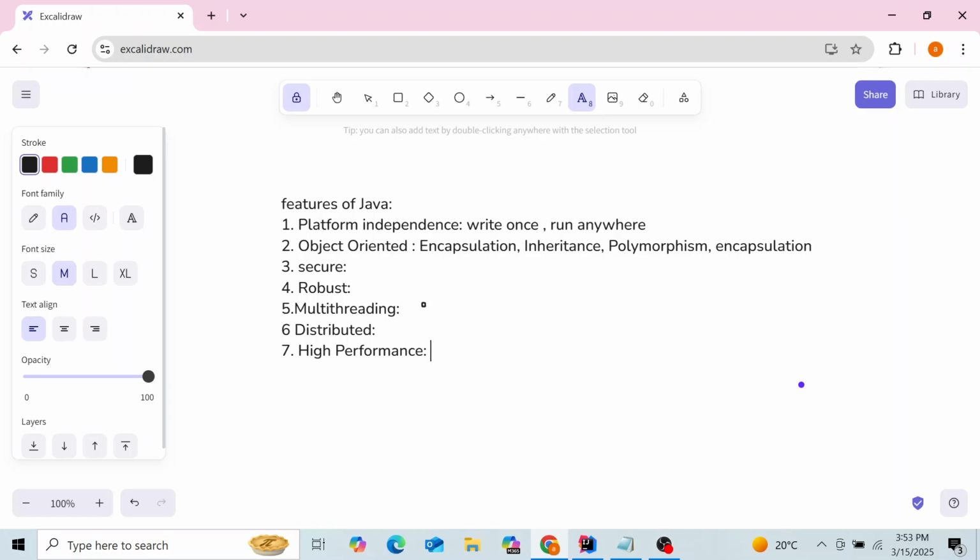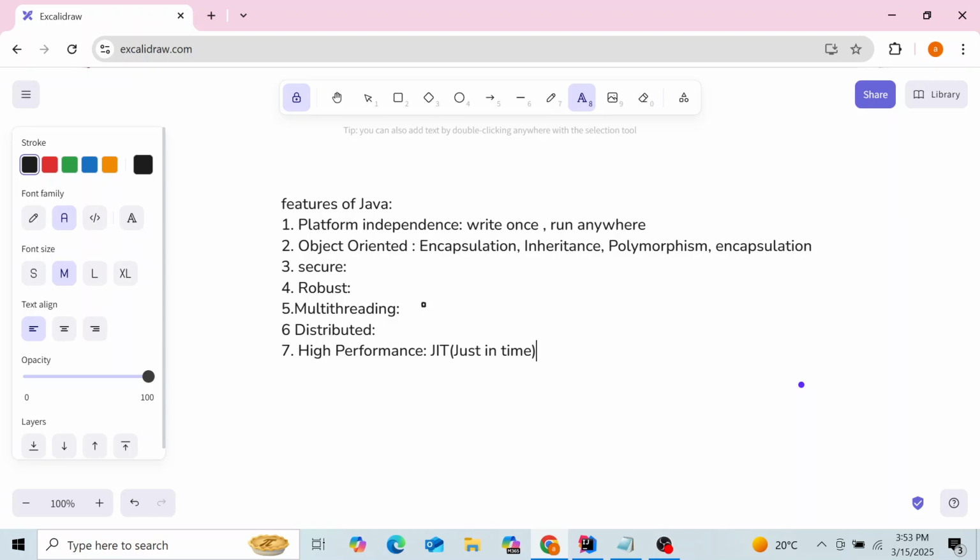Java is one of those programming languages that have high performance. It has a capability called JIT, which stands for just-in-time compiler, which enables high performance execution of Java programs.